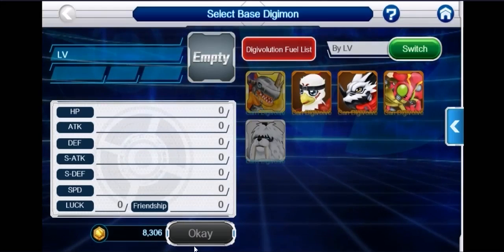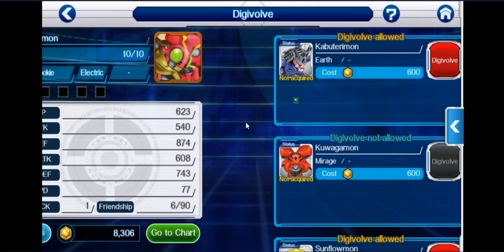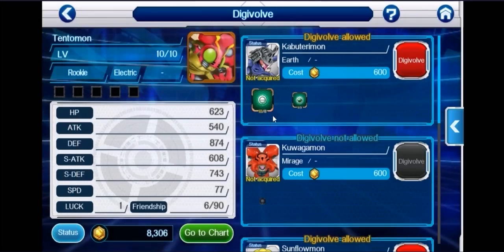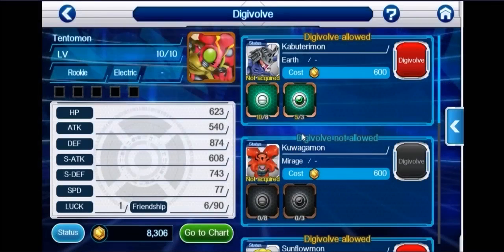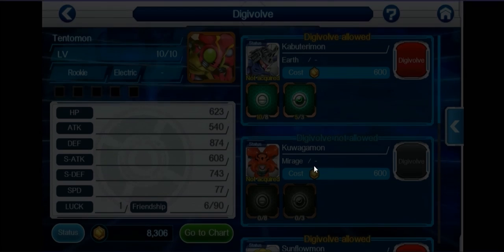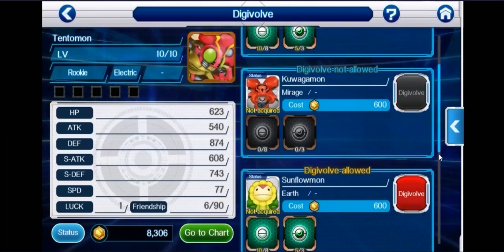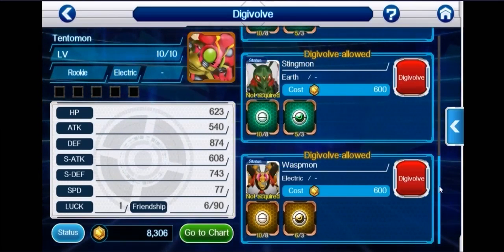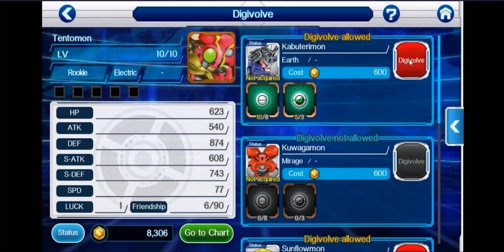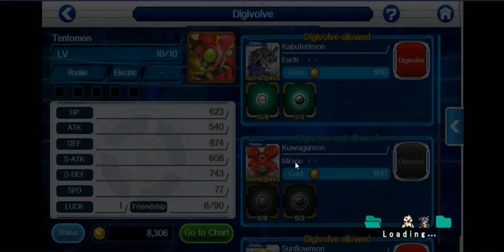Now, on top of that, I'll go ahead and use Tentomon. You also have to have certain items, which you get from doing your quests and stuff. So I could take him into Kabuterimon. Kabuterimon, Sunflowermon. What is going on? Oh, there we go. Okay, Sunflowermon, and Stingmon. I could also go Wasmon if I wanted, but I don't really want to do that. We're going to go Kabuterimon. So, confirm, yes, digivolve him into Kabuterimon.